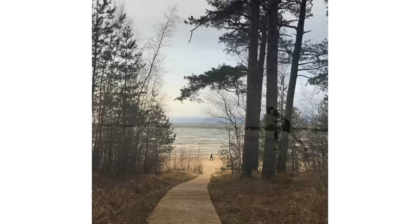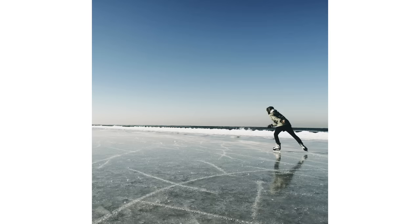So here's another example of a photo I took using burst mode, and obviously any kind of action shots, sports events, or anything where there's a lot of movement is perfect for using the burst mode. And finally, here's an interesting burst mode photo that I took just recently.